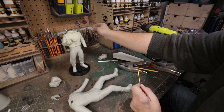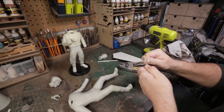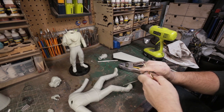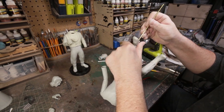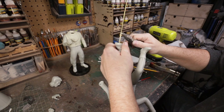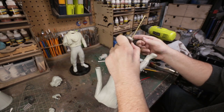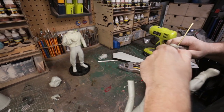What I like to do is always, let's sand it first. Let's scuff up this brass so the glue's got something to stick to. That, and then we're just gonna do a test fit first. Get a pair of pliers. Okay, so it's going in a little at an angle. So what we'll do is we'll bend the rod once it's in there, so he stands straight. I'm not too worried about that right now.